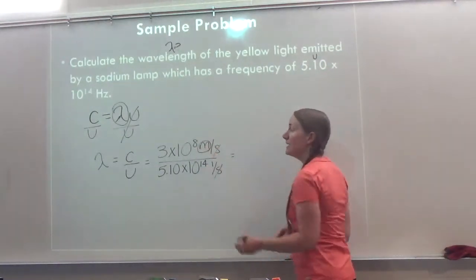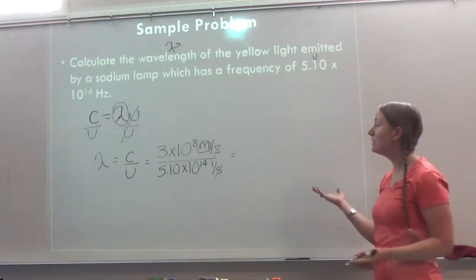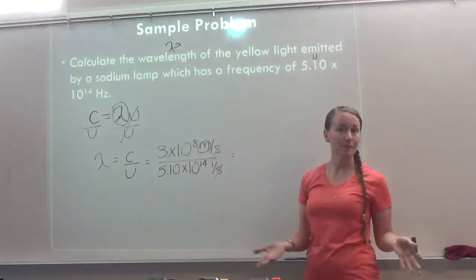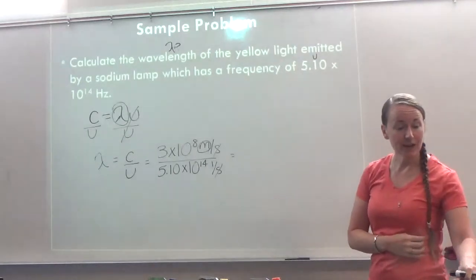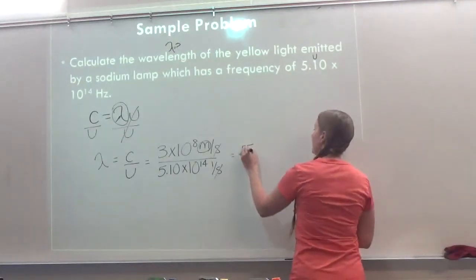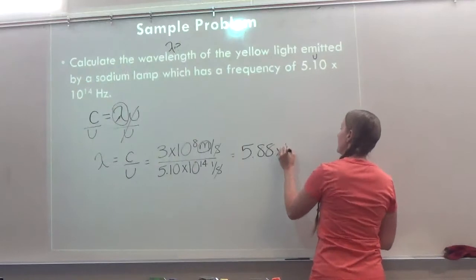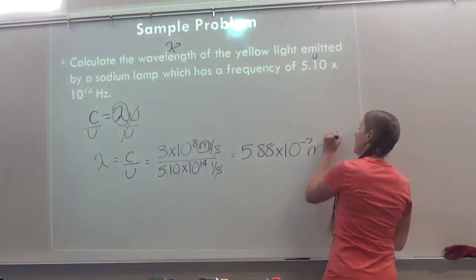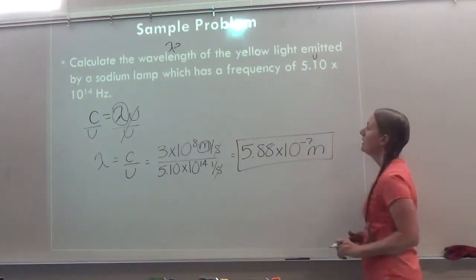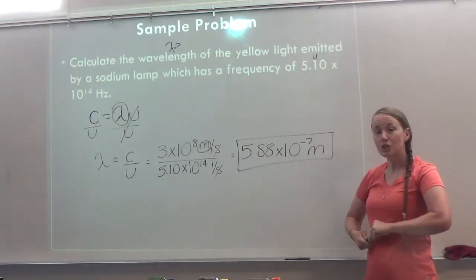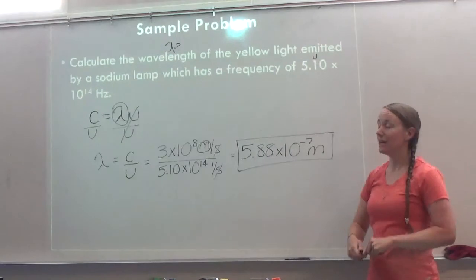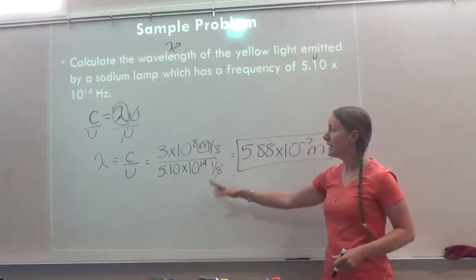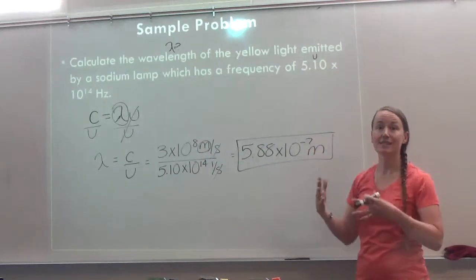So I'm left with meters, and so I just divide. If you're having trouble getting this into the calculator, just let me know and I'll be glad to show you in class how to do it. So once I divide for that, I get 5.88 times 10 to the negative 7, and my unit is meters. All right, so again, make sure that you can get the answer from the math that you're using. Okay, being able to put it in like this but then not get the answer doesn't really help.